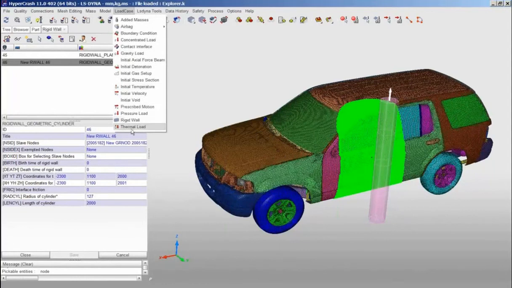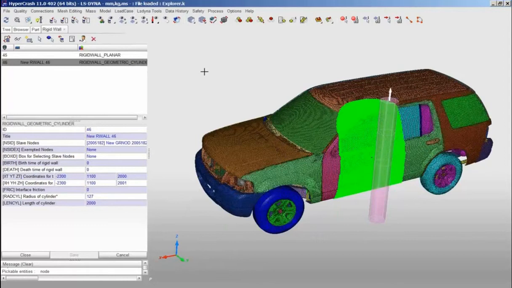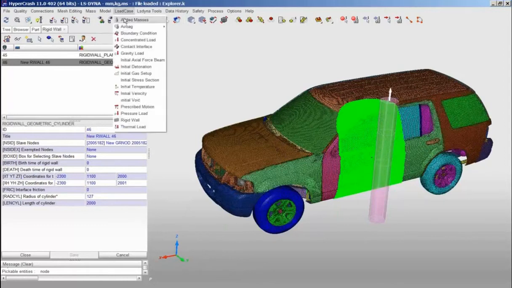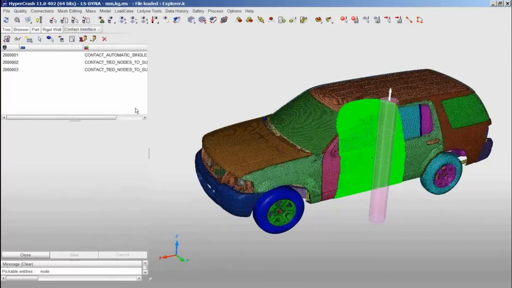Everything can be defined with a similar panel, and it's very fast, very easy to define, and also the visualization is very nice in this case. Okay, so we've already seen there's also contact definition over here. So in this contact definition, of course, in this panel, we can see all the contact definitions available, and we can define a new one.